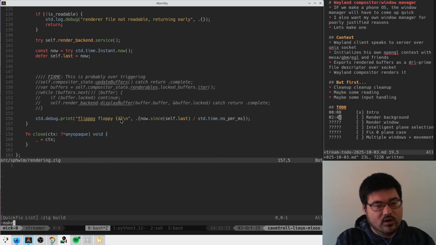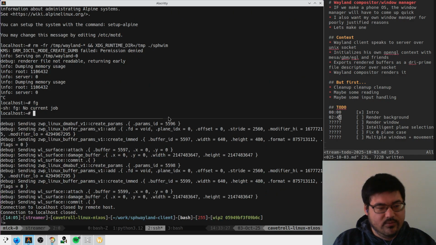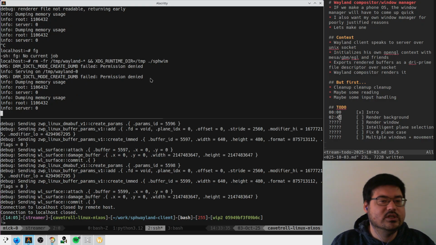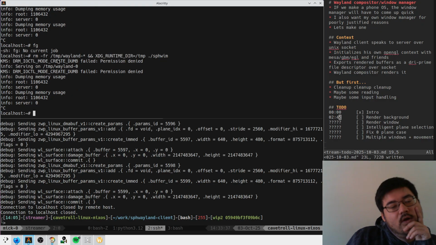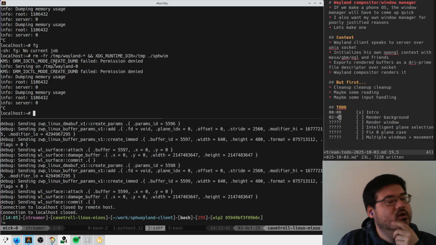I think that makes sense. We'll see if that works. Okay, DRM ioctl mode create dumb permission denied is interesting. That's interesting.